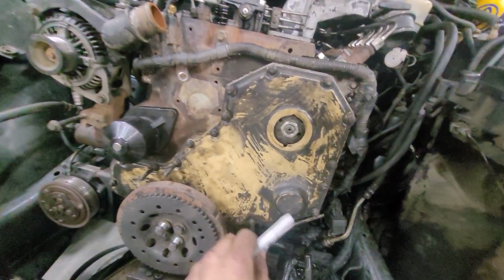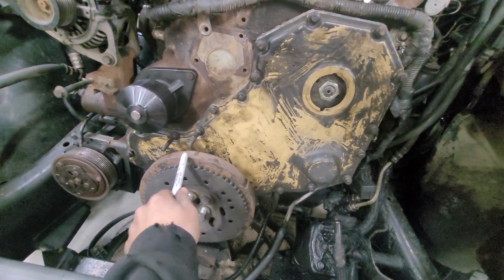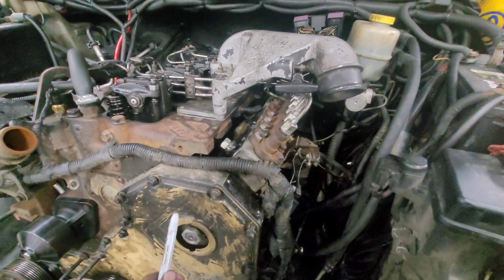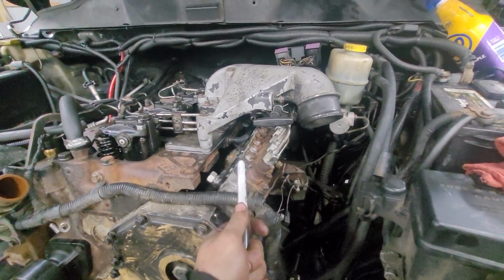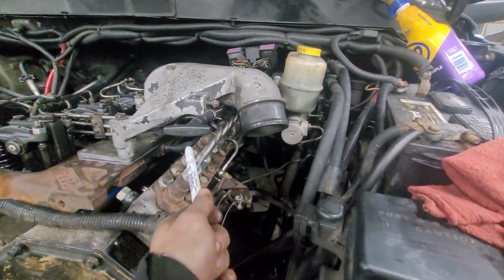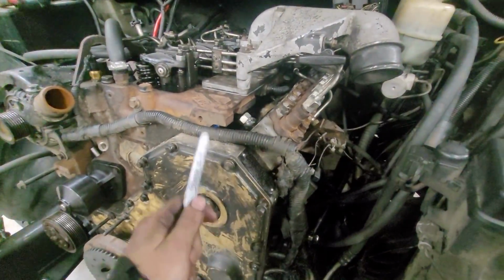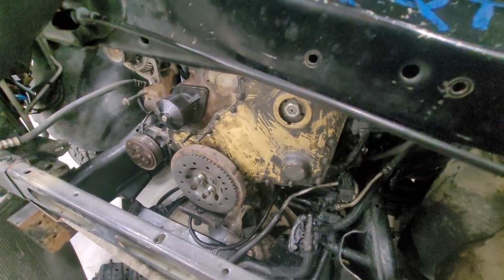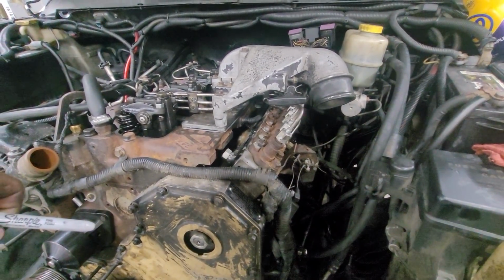So what we're doing now is I need to retard the engine. I want to do like 5 degrees, so then this will be at 18 degrees. So retard the engine, advance the pump. That's basically the logic here. So this is at TDC, 13 degrees. This is at TDC. There's a little pin tab back there, so we're good. So I'm just gonna mark it now, and try to see if we can move it to 18 degrees.